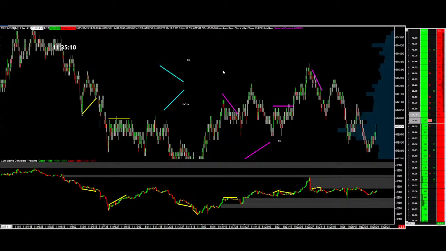Price action is going down, but delta is going up. That could be spoofing. Now the sell side could be reloading. We'd have to measure it. But sometimes the sell side's not reloading, and the sell side price action is going with the delta. But for some reason, overall, the price action is going down, but the delta is going up. They're spoofing.